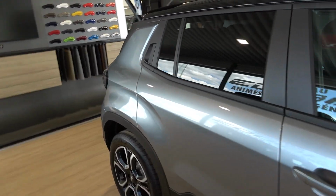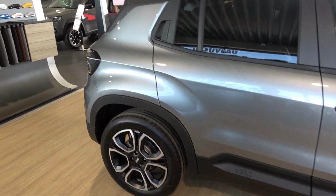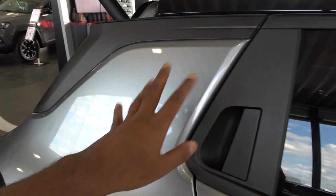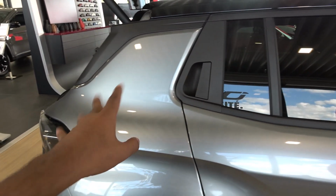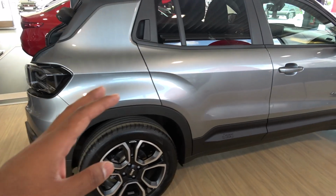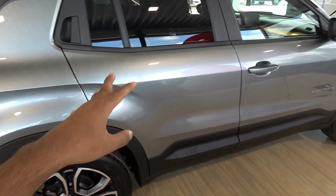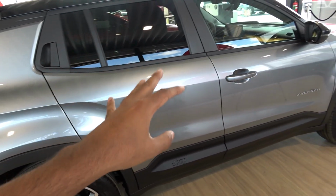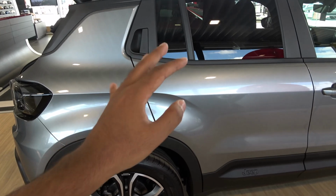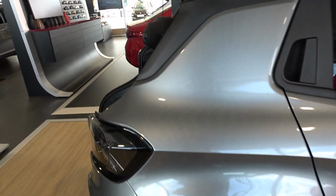If we look carefully at this Jeep Avenger, on the side, it looks very much like the Jeep Renegade. It's really interesting how they've gone about the design. But then as we look towards this area, if you look at this portion right here, this does look like Opel a lot. This is a giveaway that this is Opel. However, I've compared the size of this Jeep Avenger with the Jeep Renegade, and I can confirm this looks smaller than the Renegade. In fact, I think it's a segment below.